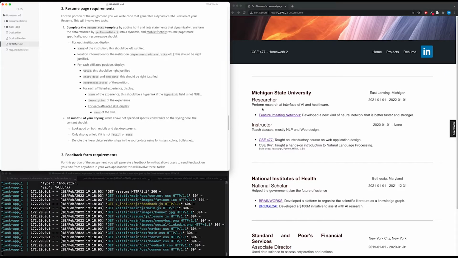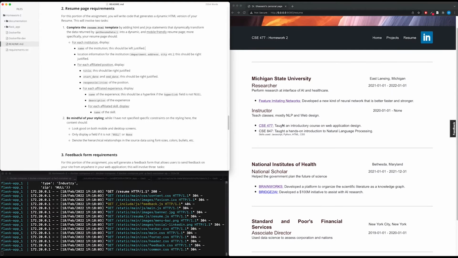I'm not going to force you to style it like I've shown you here on the right because I'd have to practically hand you the CSS file if I wanted you to style it this way. And I don't think that's a good way for you to learn, by me just handing you a CSS file. I'd like you to do the CSS styling, and I will give you some creative liberty, but please be thoughtful. Your resume should be easy to read.